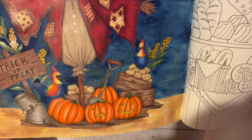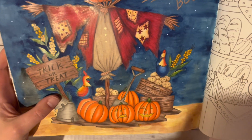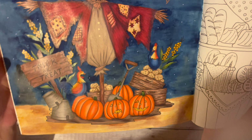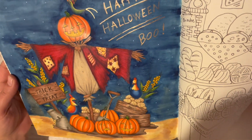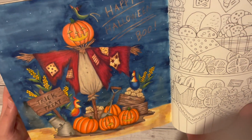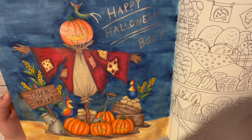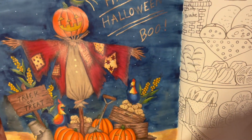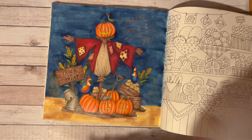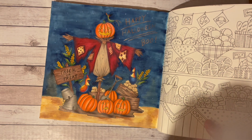I used my Prismacolor Premier pencil crayons to color in all the imagery here, and my little scarecrow. And then for the background, I used Neocolor 2s, which I'm such a novice with using. And I slowly feel like I'm starting to get a little bit better. And then I just used some of my metallic gel pens for some accents. But I am really, really happy and pleased with how this turned out. It took me a really long time.